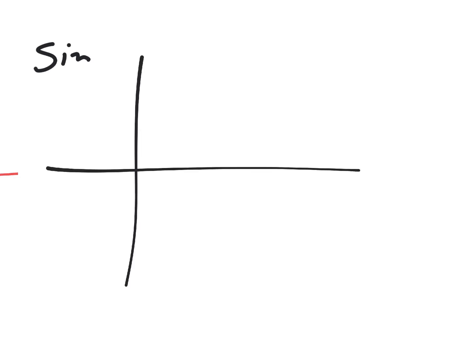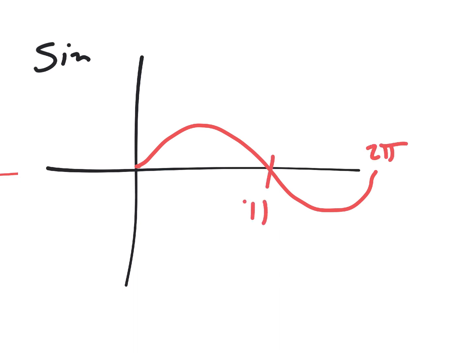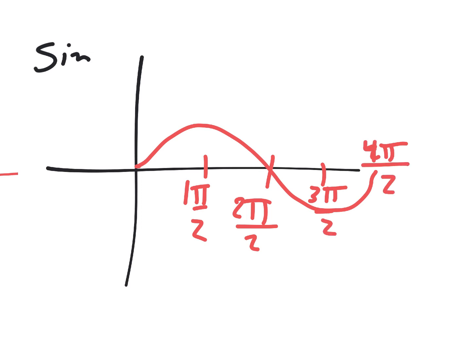All right, next up is sine. That one's probably one of the best memorized ones. Starts at 0, 0 and does this. Got to remember it ends at 2 pi. I like to go halfway and halfway, and then figure out what I'm counting by. 1 pi over 2, 2 pi over 2, 3 pi over 2. And I like to think of this as 4 pi over 2. Yes, it's the same as 2 pi. It goes up to 1 and down to negative 1.